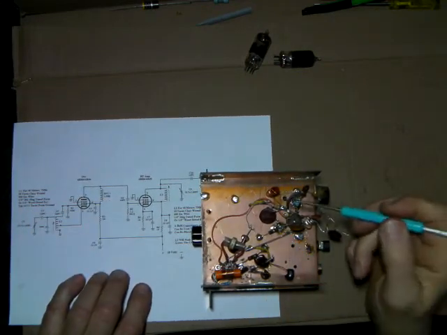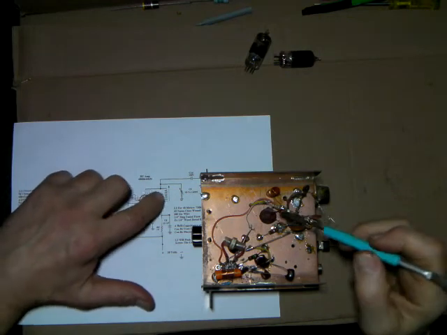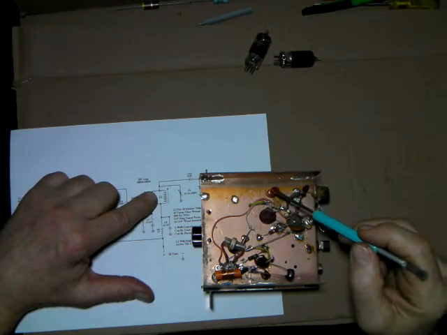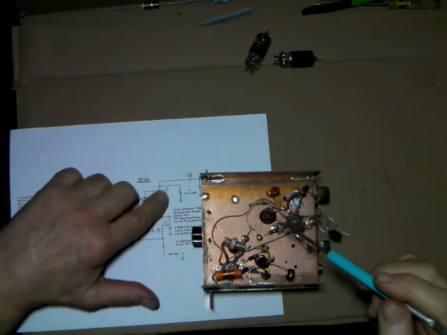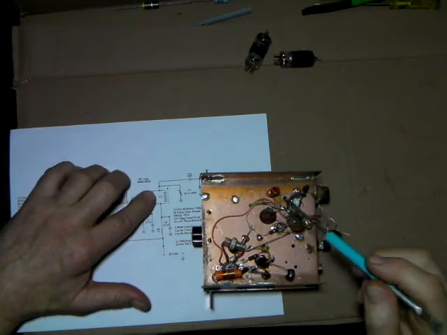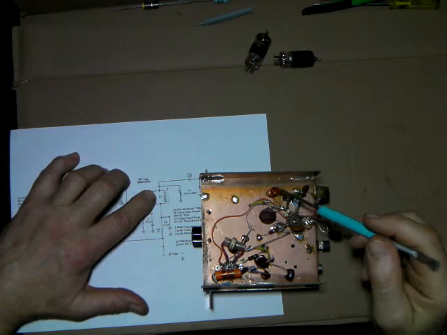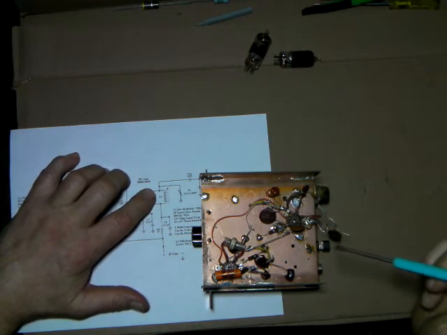And then that sample goes across over into the grid of the following stage. The tank coil for this tube is right here, L2. It has no core, even though my schematic shows a core, but we're trying these just pieces of soda straw. And they're working pretty good as a coil for them.